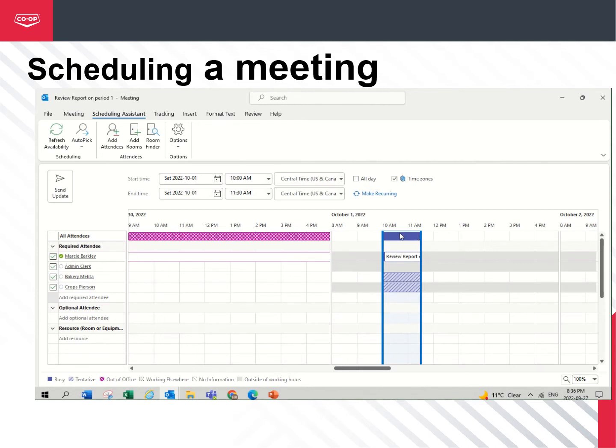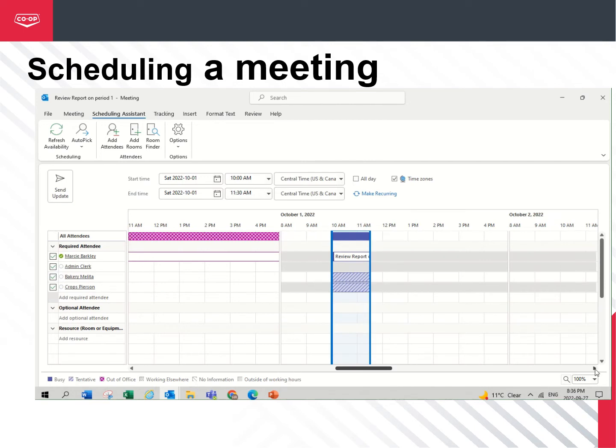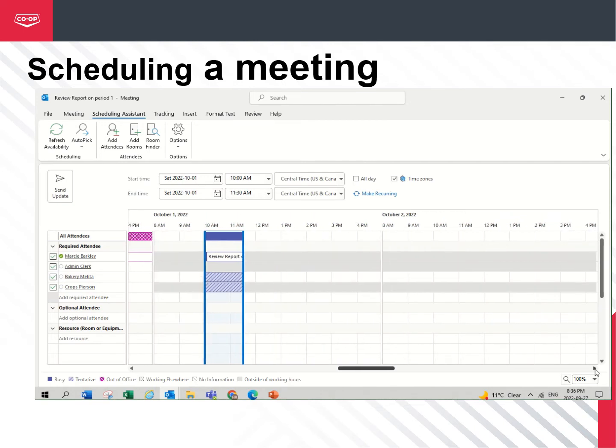But let's say that there was somebody who was unable to attend and we needed to reschedule. You certainly could scroll and see all the different times that are available for each of these individuals. You see all of these times are available because there's no colored line at the top here. But you also could use something called auto pick here in the top left-hand corner, which will pick the next available time and date that all of these individuals are available.